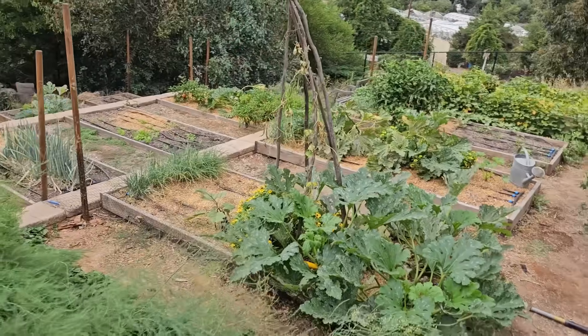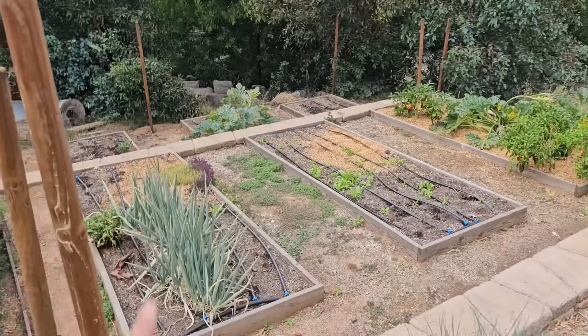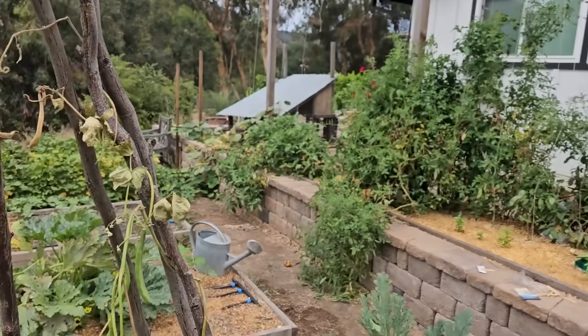Getting home and seeing all of this, just being fed up with the hot weather — I've already been pulling some summer plants out, and I think I'm about ready to just yank it all. You guys get like that? It usually happens to me around this time of year every year. Squash plants look the best, but I've got several spots I'm going to rip out. The green onions are gone. I already took out the cucumbers, some tomatoes I'm going to take out, and the peppers I'm going to hold over and keep to grow next year. None of this is going to happen today because we've still got a couple of hot days left.